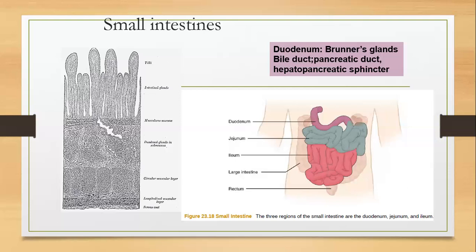Now, you find that in the crypts between villi, you're going to have glands. Epithelial tissue will extend into the submucosa. So this will be the submucosa. You have the muscularis mucosa here, and you have the mucosa just beneath the epithelial tissue. So these are the epithelial cells, and just beneath the epithelial cells, you have the mucosa. So as you move beyond the muscularis mucosa, you go into the submucosa.